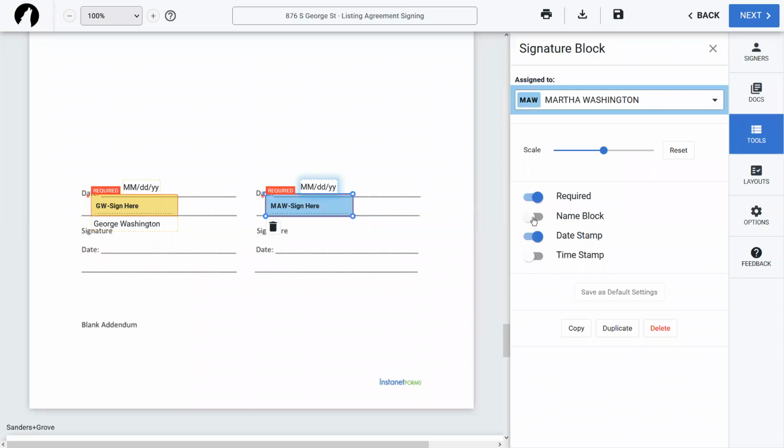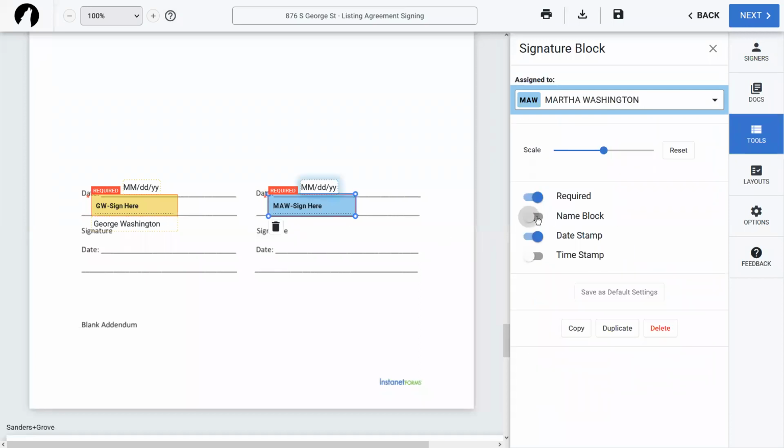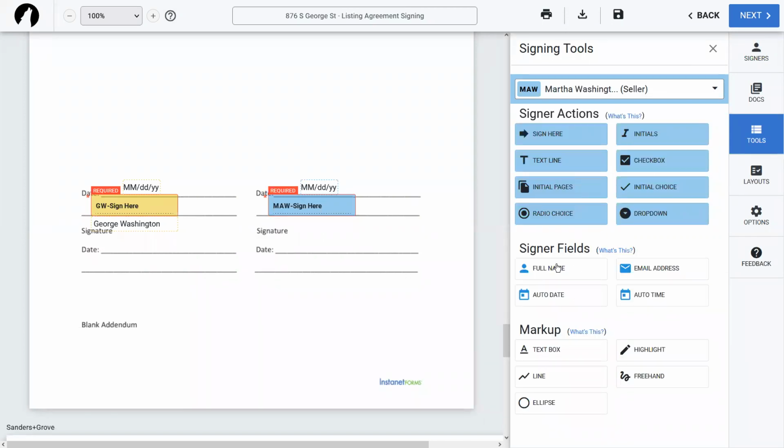Now, if I do end up getting rid of a block that has a name block and a date stamp on there, it's going to get rid of all of it together. Now, these do not all have to be tied together. So for instance, I can drop in that information here. And then if I don't want to actually add in the name block by the system standard, what I can do is instead choose to just drag the signer field over. That's what each of these little blue outlines is indicating, just a signer's field. So the auto date, auto time, even the email address is on here. I can go in there, make sure that I have my email address that's going to be added on so that I see each of those on there.